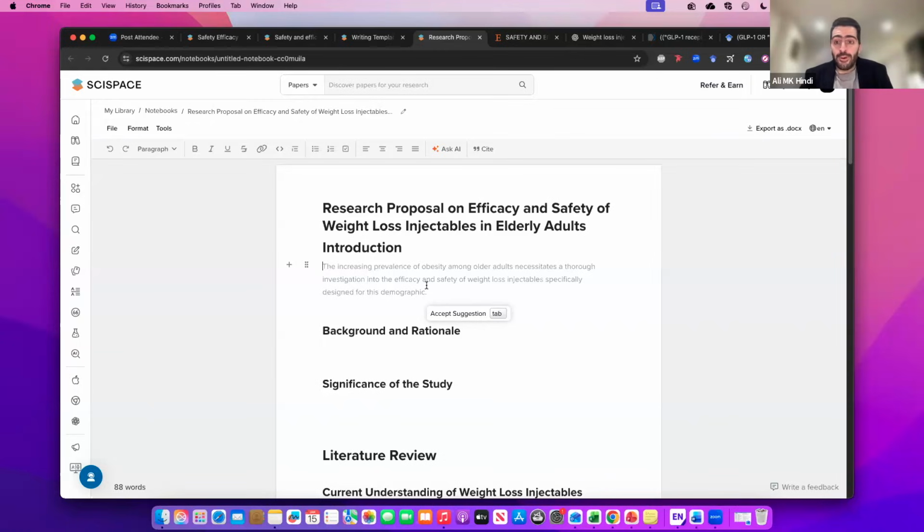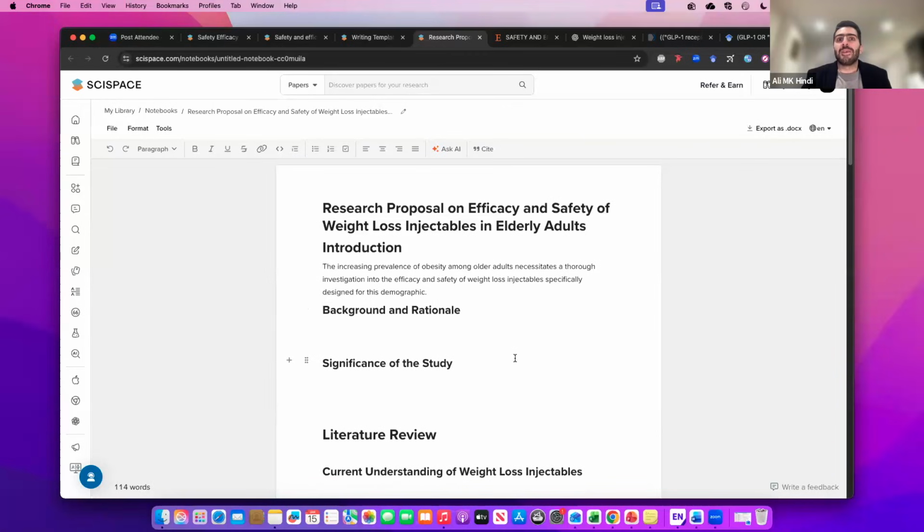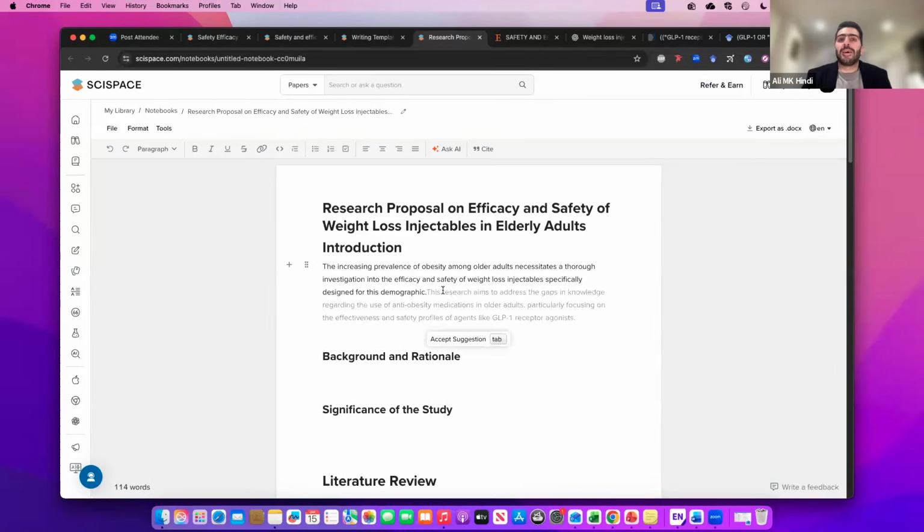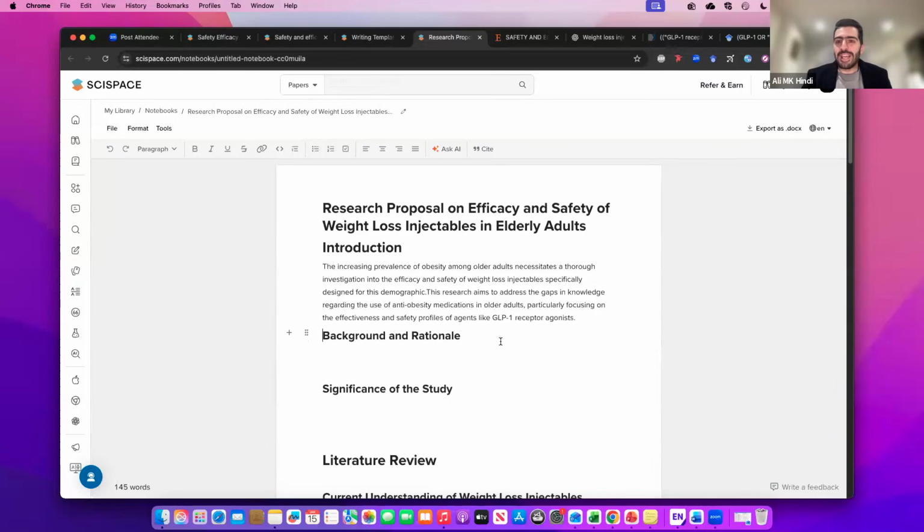I personally prefer to have a rough draft because my worry is that if you go through this, there is a danger that you become over-reliant on the AI. You can just say, oh, this sentence sounds cool, I'll accept that. And then it'll suggest something else, and you can keep doing it. Oh, I'll accept that. So there is a bit of a danger. I think us humans, the shortcut, easy way out is always tempting. So that's one way of doing it.